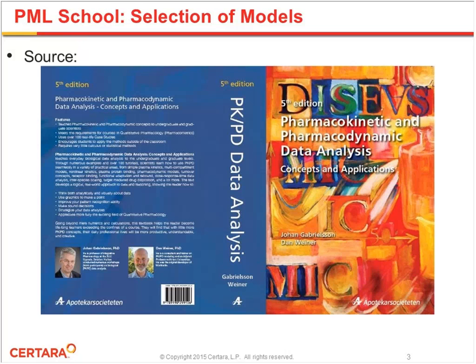The book also comes with a USB stick that contains all the exercises in the form of Phoenix project files. So for our PML School, we have been granted permission by the publisher to present 20 exercises from this book in live seminars, and we can make the models available in text form.